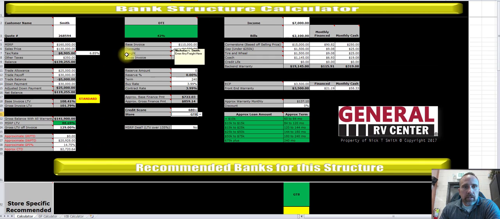A lot of information on here. You can hover over the tabs again and that'll tell you what each of these sections does. And basically, if you can't click on it, you can't change it. So if you can click on it, you can mess around with it and put in the information you want to use. So I see this being a great desking tool. I see it as a tool that we can use to quickly calculate payments.